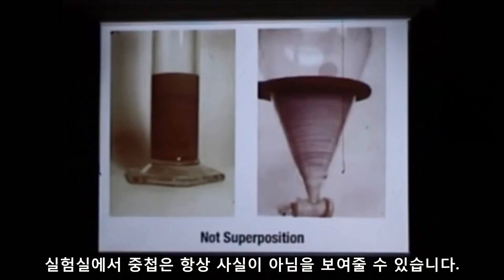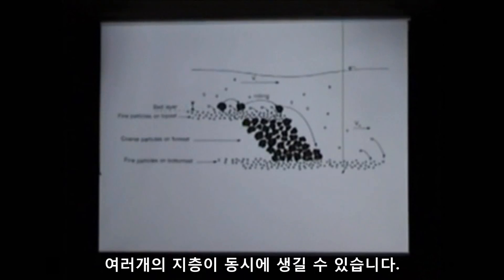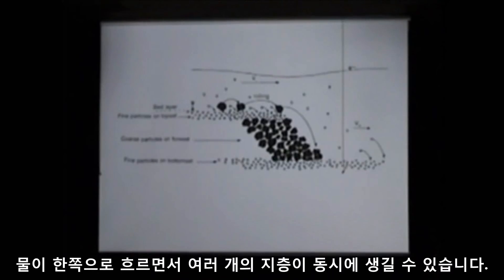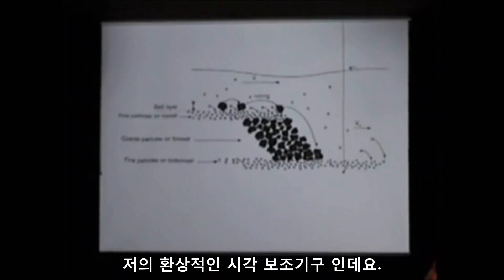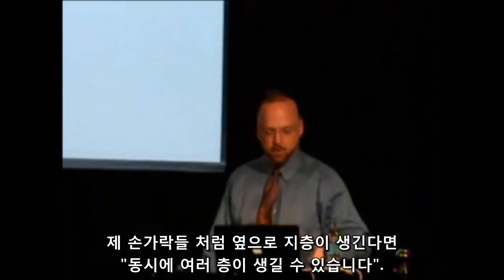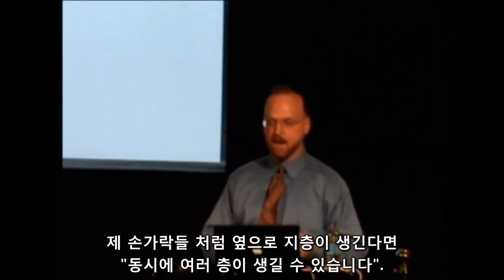As has been shown in the laboratory, you can show that superposition is not true. Depending on how much sediment is in the water, how fast the water is moving, and various other factors, you can actually form a bunch of layers all at the same time. So instead of one layer being laid down and then another one on top, you actually lay a bunch of them as the water flows sideways — growing a bunch of layers all at the same time.